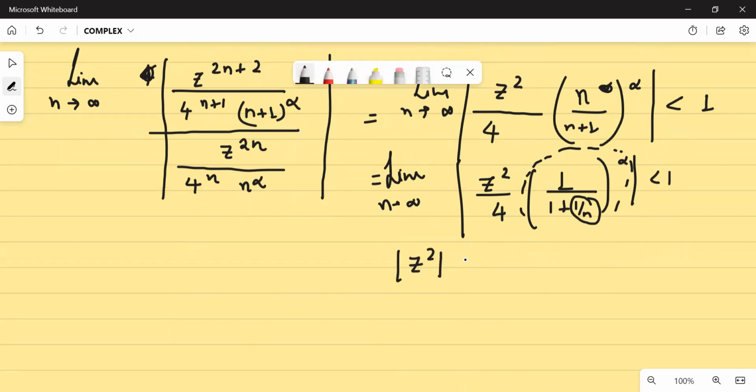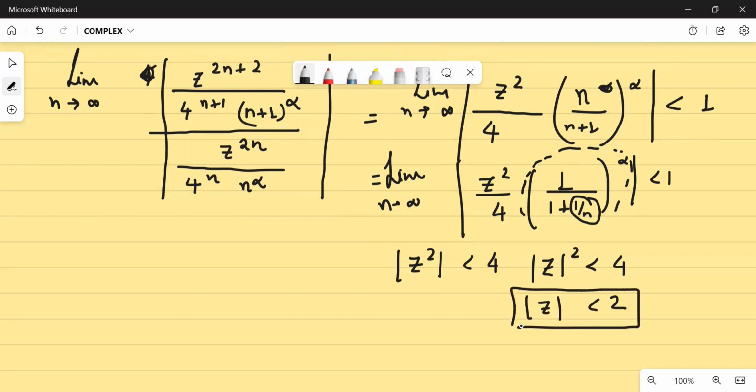z square का mod less than 4. And you can write z square का mod लो या mod z का square लो, बात एक ही रहती है. You can easily verify that. So mod z का whole square is less than 4 means mod z is less than 2. It implies your region of convergence is mod z less than 2, and which would give you radius of convergence as 2. So I told you whatever resides here is your radius of convergence. So radius of convergence is 2. Clear? यहाँ तक समझ में आई बात?